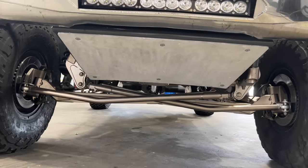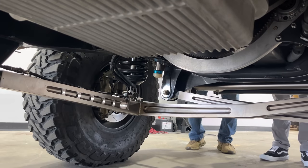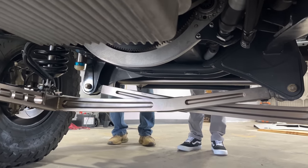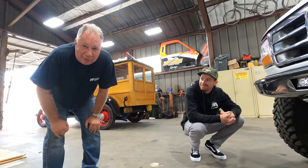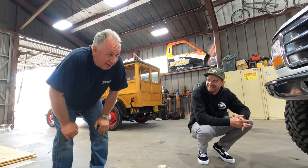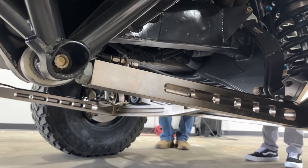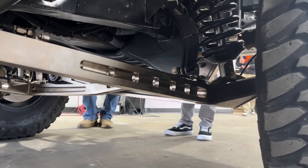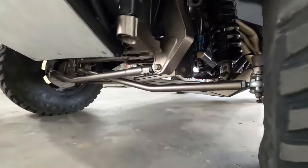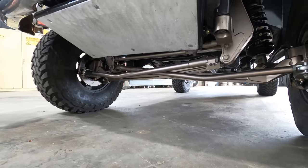Sure. First of all, what's going on with the front suspension on the truck? The front suspension is I-beams, but the beams are billet. Tommy at SI built the beams for me 5 years ago. I was a little skeptical at first. I asked, are you sure about building that sort of beams, Tommy? No, Gary. We built those billet beams and they're beautiful. They really are. So they're all billet steel? Correct, they're billet steel. Which is very uncommon and a very unique thing that you don't see on pretty much any trucks. It's got big giant snouts and spindles.